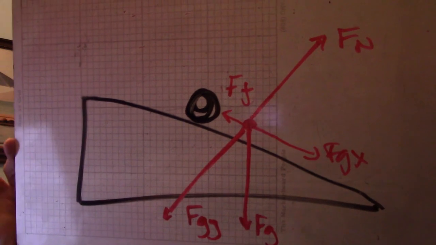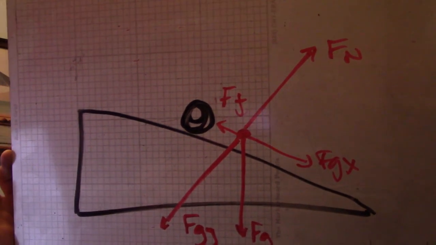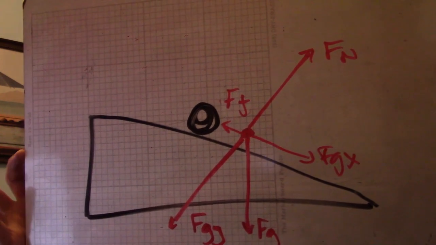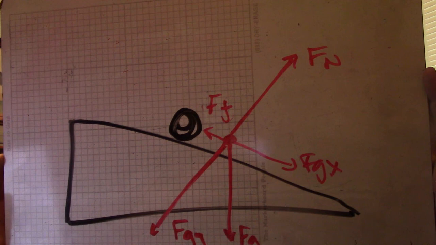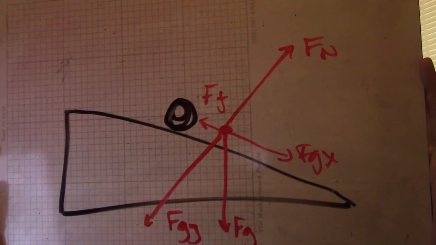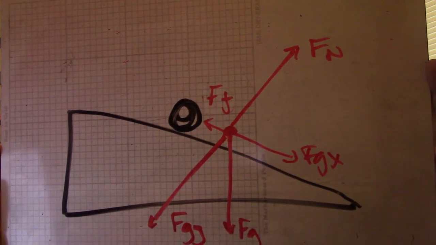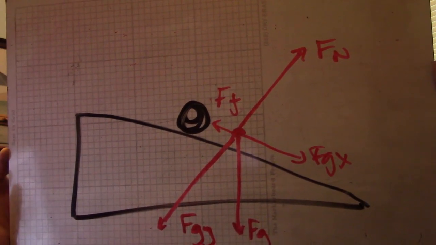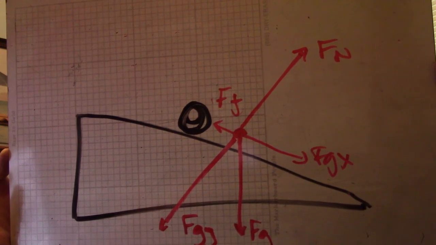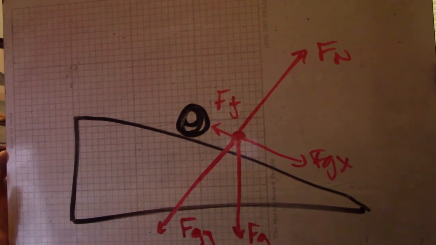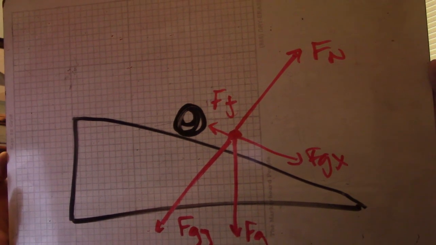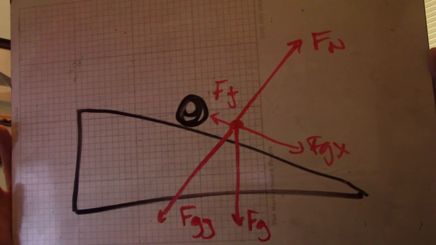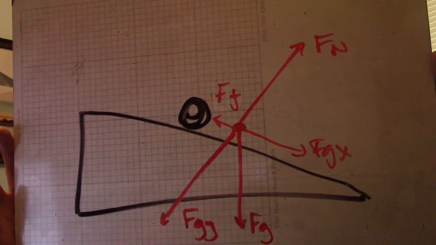The ball has contact with the ramp, so it's going to have this normal force that comes off 90 degrees to the ramp. However, the ball's not going to accelerate up or down based on that surface of the ramp, so we know there must be a force canceling it, which we're going to call FGY. Now gravity acts straight down on the ball, but the ball is rolling down the ramp. The ball is not accelerating into the ramp, which means that there must be elements of this FG, this force of gravity, which are in fact causing this motion along the ramp, and that causes this thing to stick on top of the ramp. So we have this FG, and it gets split in these two directions, into FGY and FGX.